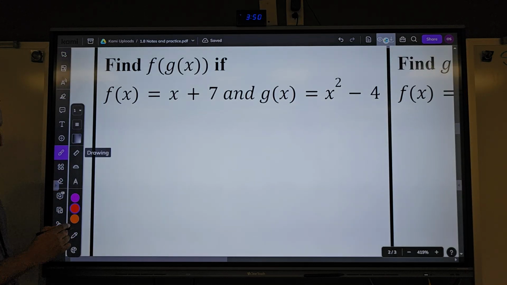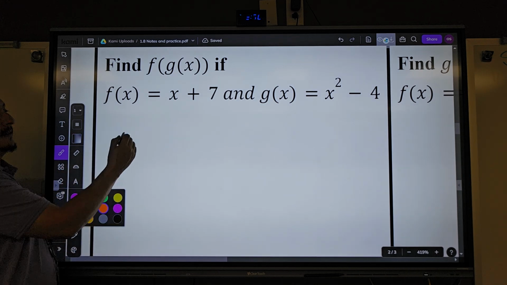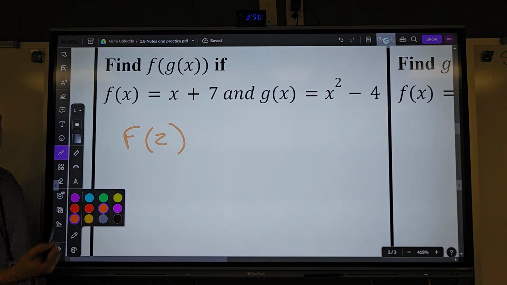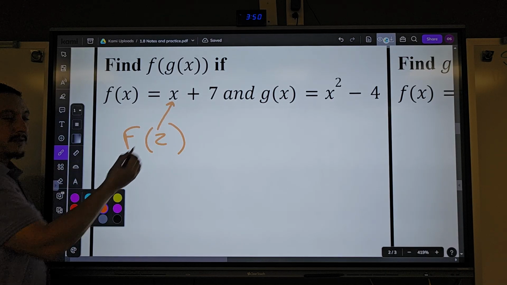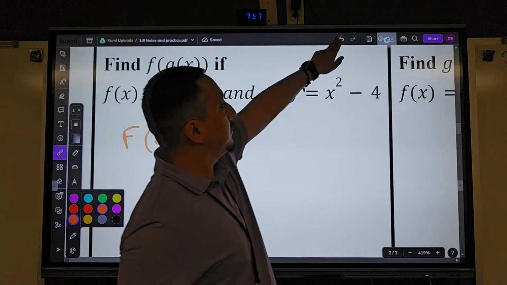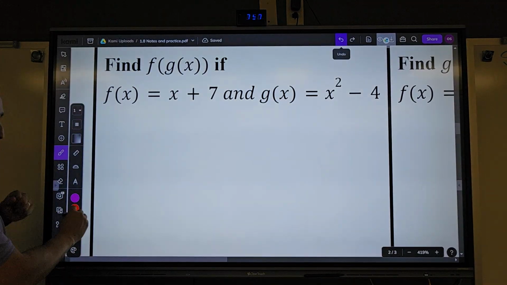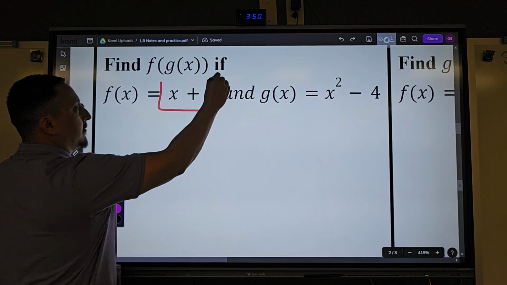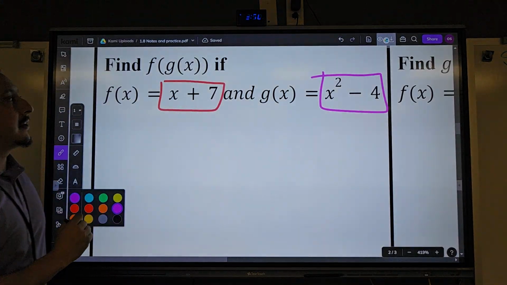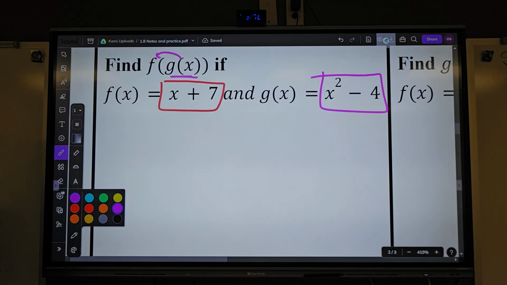This means, now before I write, okay, don't write this. I will tell you, you've already been doing this. You were doing this a second ago. Like, if I do the F of 2, right, you guys know that you plug a 2 right there. And then you get 2 plus 7, which is 9. That's the same thing, but instead of a 2, you're plugging in an equation. So I'm going to color code here. Let me use red for this one and purple for this one. So baby is G inside of F. Okay, that's how you read it.